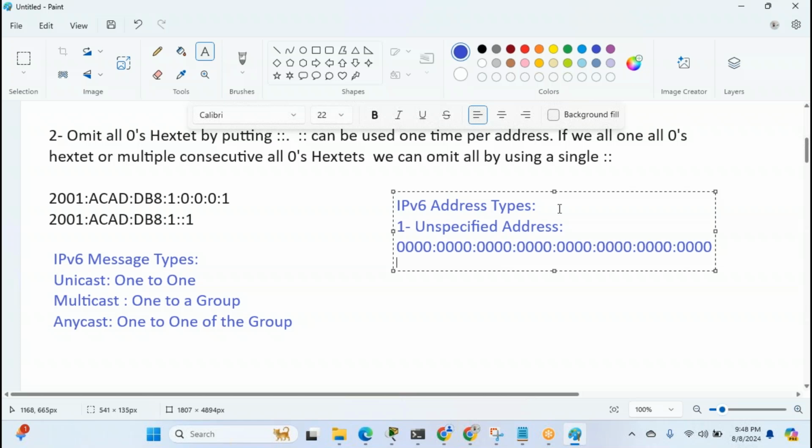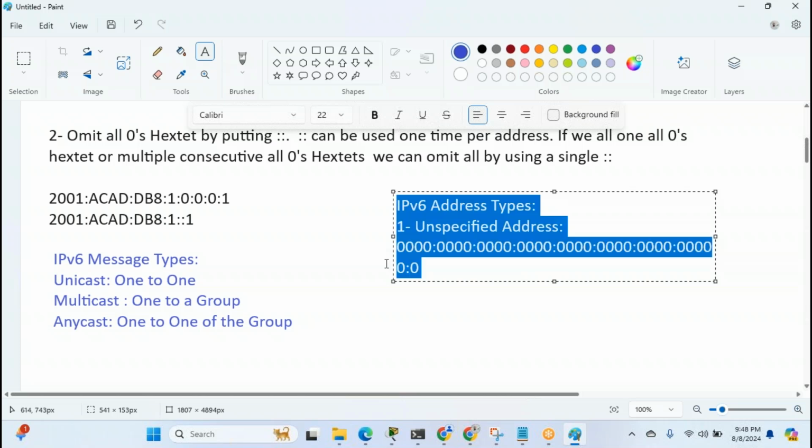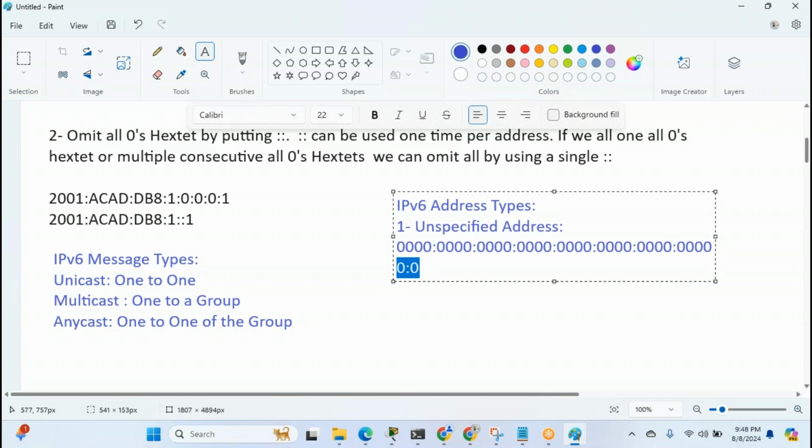If we apply the first rule, it will look like 0 colon 0 colon 0, eight zeros in total.